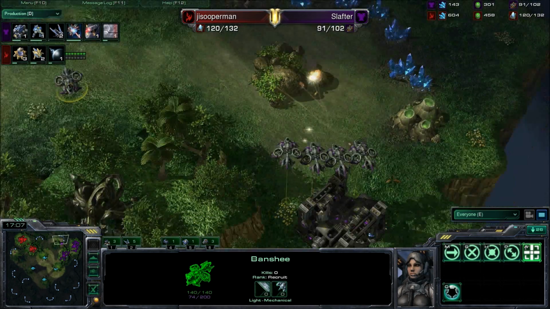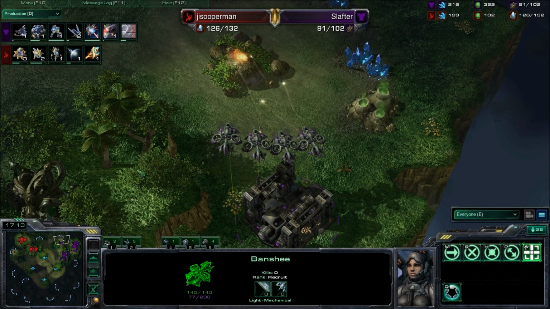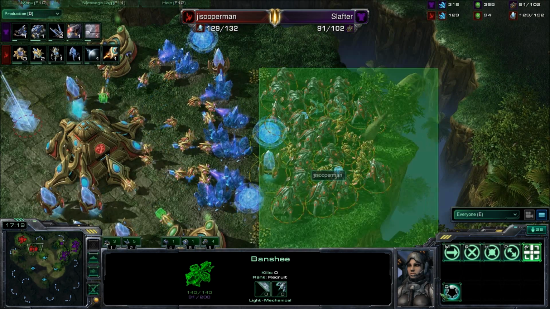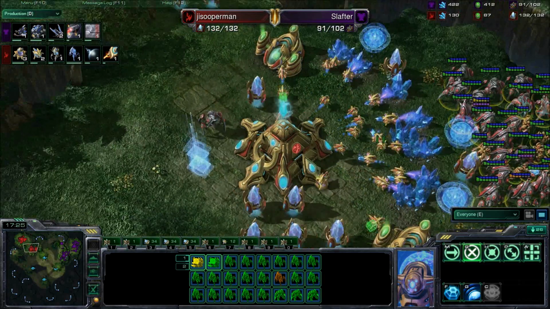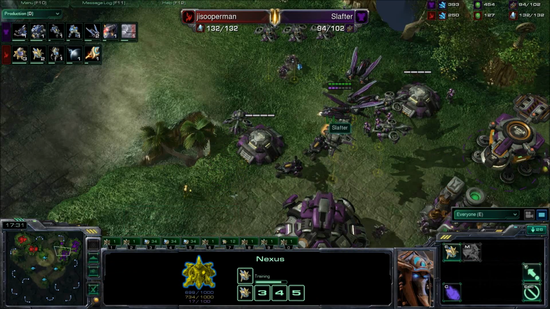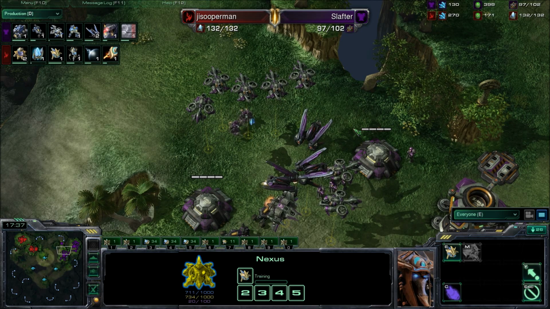Banshee scouting the edges to make sure there are no spotters over there, no pylons able to warp in and harass his base. And jisooperman is in such a defensive position. I really don't like this. He needed to go check out what his Terran opponent is doing, and the longer this takes, the better position that Slafter is going to be in.